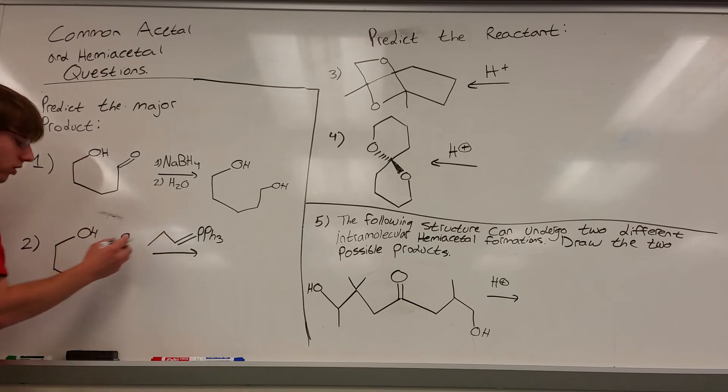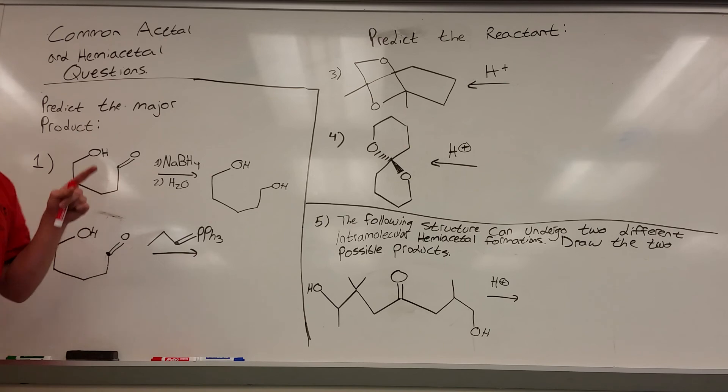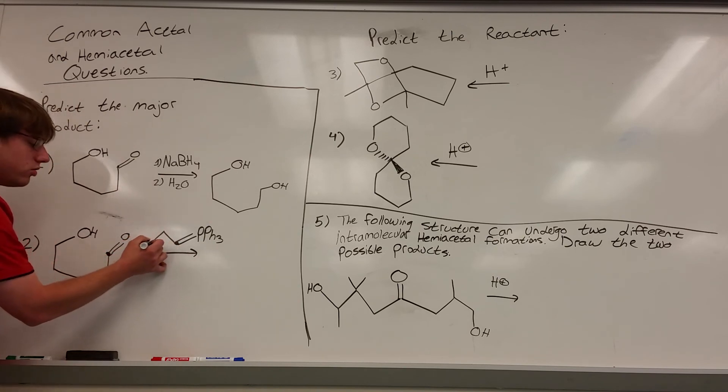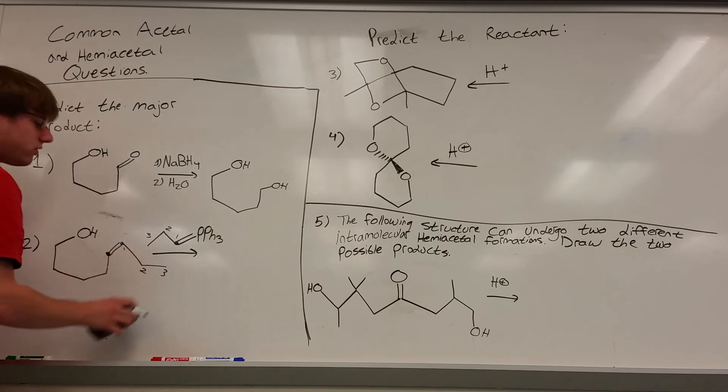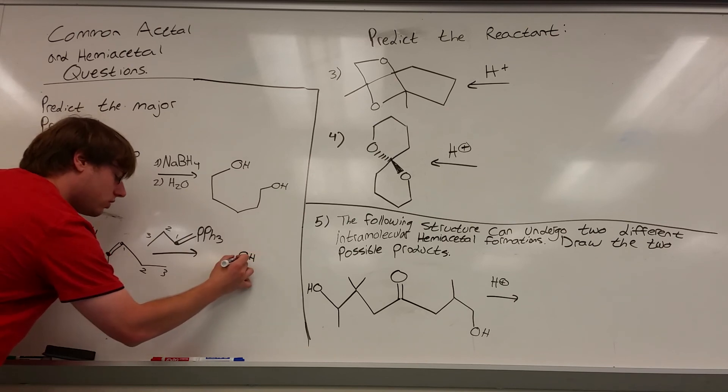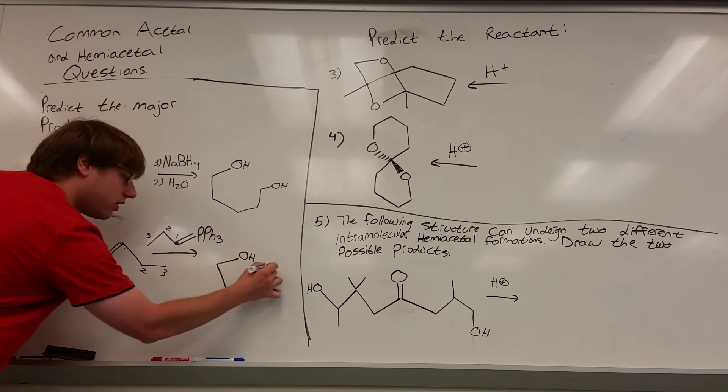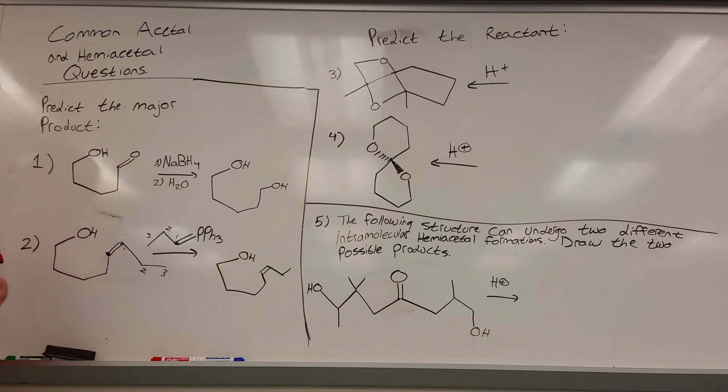And if we react this with the Wittig reagent, the way we solve that is we're attaching this carbon to this carbon here by a double bond. And that double bond must always be the Z double bond, meaning it'll look cis in most cases. I shouldn't say Z equals cis, they're two different things, but most of the time we kind of make it that way. So what I'm going to do is say, okay, this is one, two, three carbons. I erase my oxygen. One, two, three. So if I were to number these carbons, coming off of the carbon that had the double bond O should be carbon one, because that's the carbon connected to the PPH3. Two, three. And so my major product of this reaction would be OH, one, two, three, four, five. Make sure this double bond is cis, and those two carbons there. So that's my major product there.